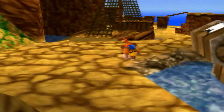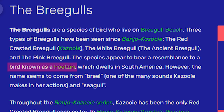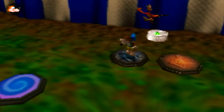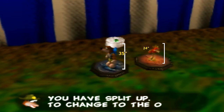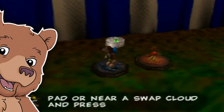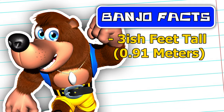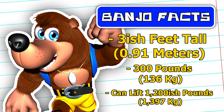Kazooie is part of a made-up species of bird known as Breegulls. According to the Banjo wiki, Breegulls are based off of the real-life bird known as the Hoatzin, and looking at a picture you can see a resemblance. As far as the size of the Hoatzin, they are roughly just over 2 feet long — 2 feet crammed into a 1-foot bag — but in comparison to Banjo's size with Kazooie when out of the bag, this actually seems about right. So Banjo is a little bear. His weight calculated out is just somewhere in the realm of 300 pounds, and his lifting power would then be in the same ballpark as the current world record. Still, it's a decent score and should mean his backpack still shouldn't give him trouble.